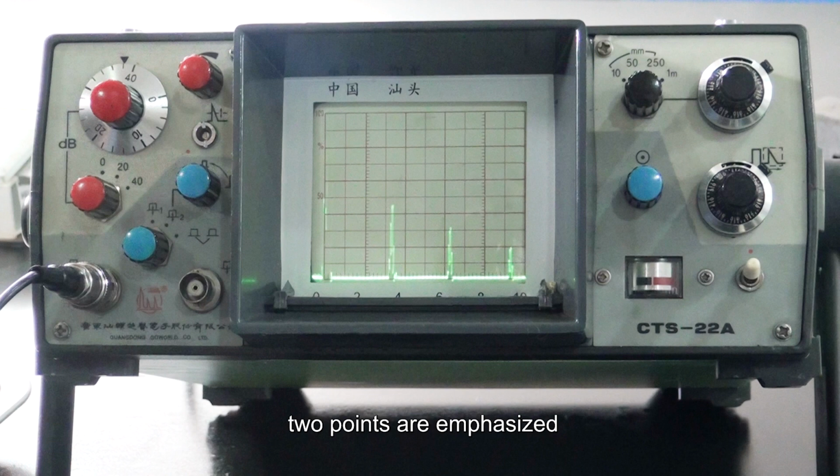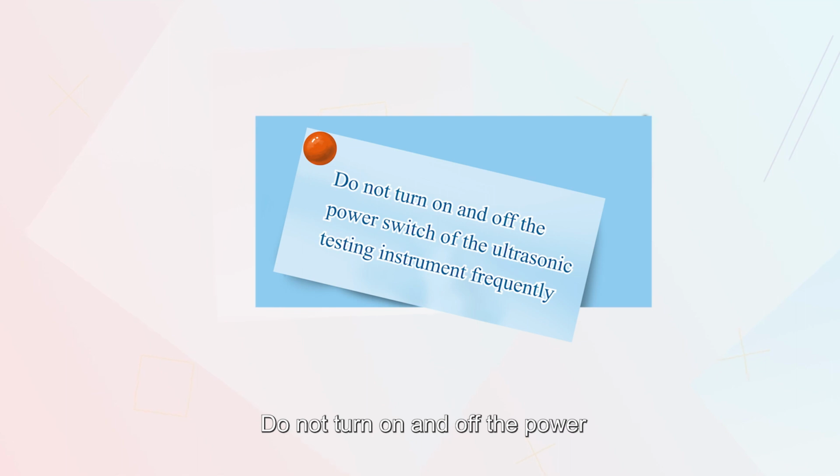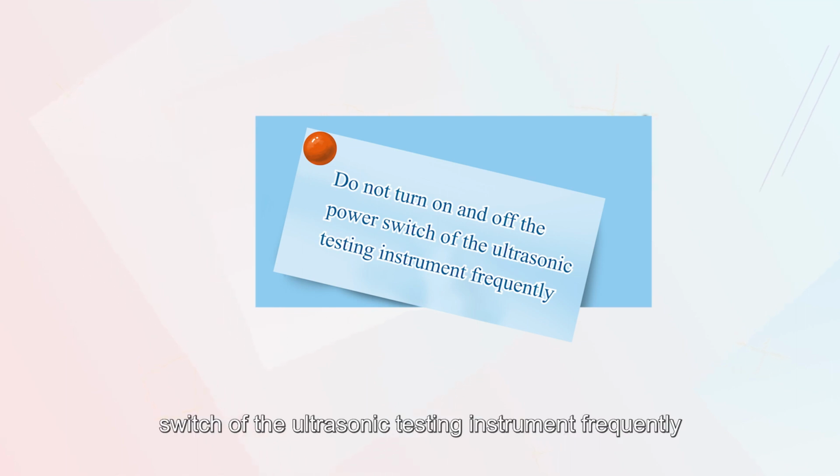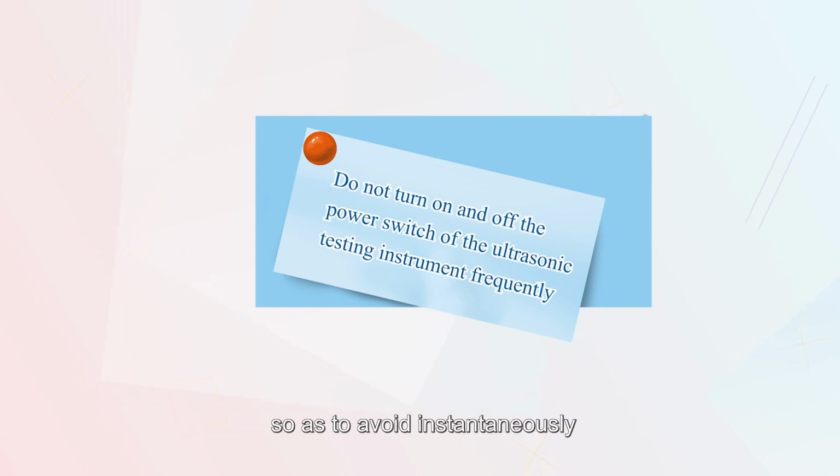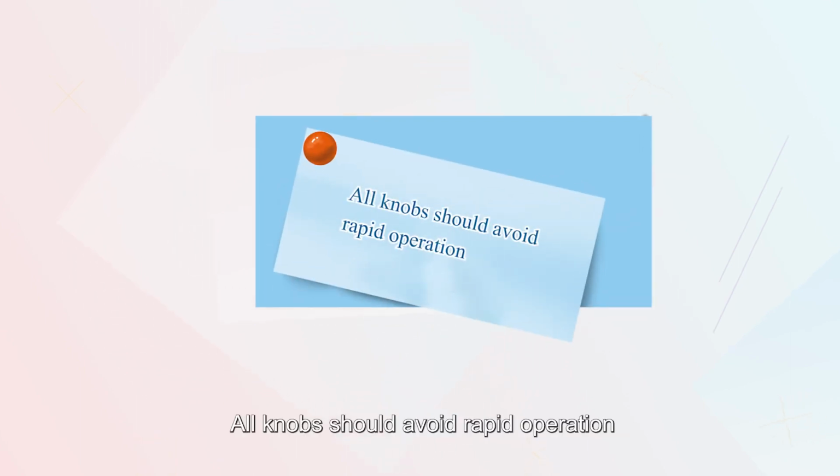Finally, 2 points are emphasized. 1. Do not turn on and off the power switch of the ultrasonic testing instrument frequently, so as to avoid instantaneously induced electromotive force damage to the internal components. 2. All knobs should avoid rapid operation, so as not to damage the knobs due to inertia.